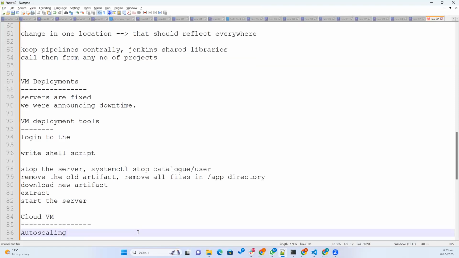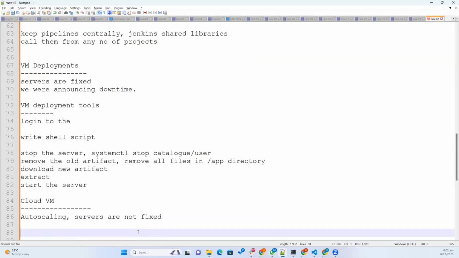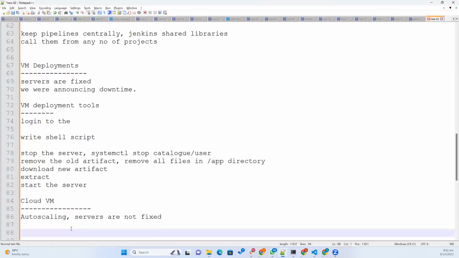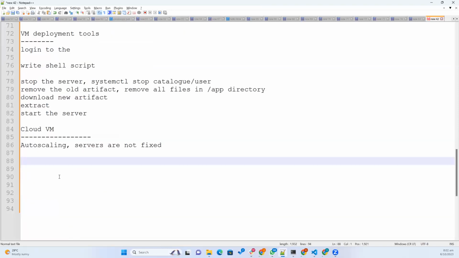Okay. So if it is auto scaling, servers are not fixed, right? We are implementing auto scaling. Anytime your server will be terminated, anytime a new server will be created. Okay. So this kind of environment will not work in a cloud environment, and that is not good also. If you want this kind of environment in cloud, you don't need to opt for cloud. So cloud is completely dynamic. Okay. So how our deployments can be done here is you first create one instance.